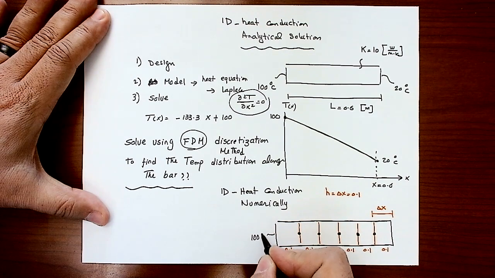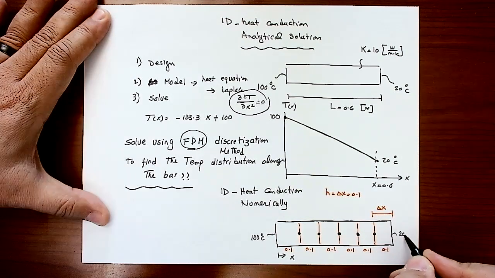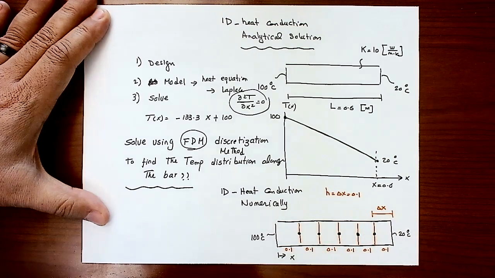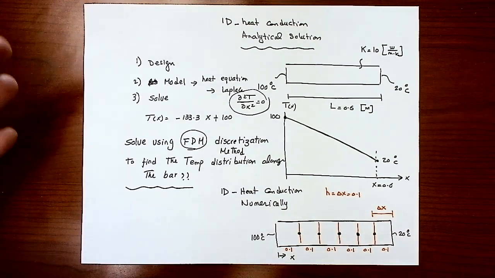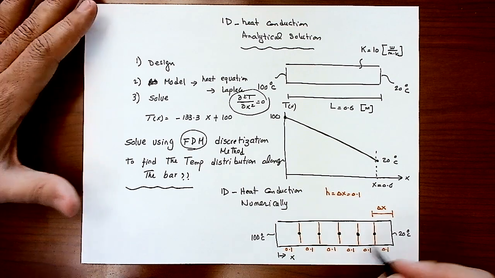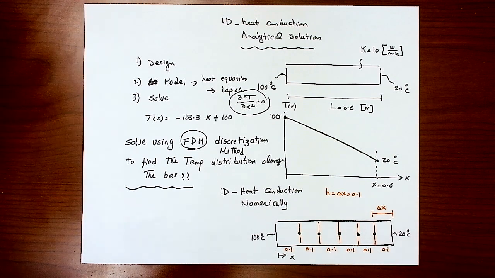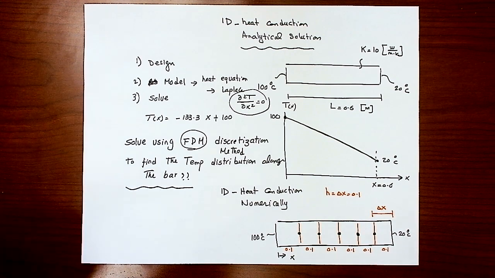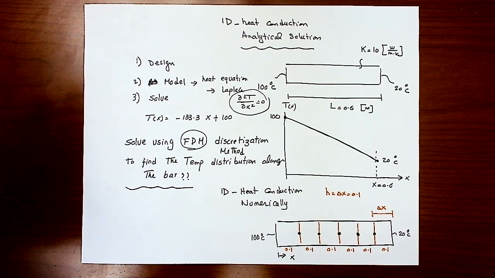This face is 100 degrees C, this face is at 20 degrees C, and I would like to get the temperature at these nodes. And I believe that having 5 data points inside that domain is enough to reveal all the details about the temperature distribution, okay? And again, remember, boundary condition is very important. We're having Dirichlet boundary conditions. Your solution has to be within these boundary conditions. So for any one of these nodes, if you got a temperature lower than 20 or higher than 100, with the setup that we have for this specific problem, you did something wrong.